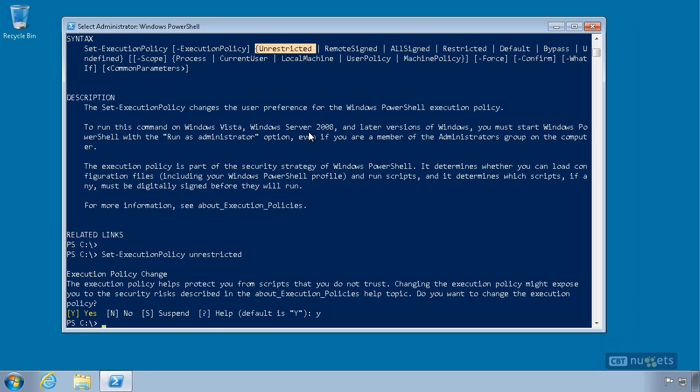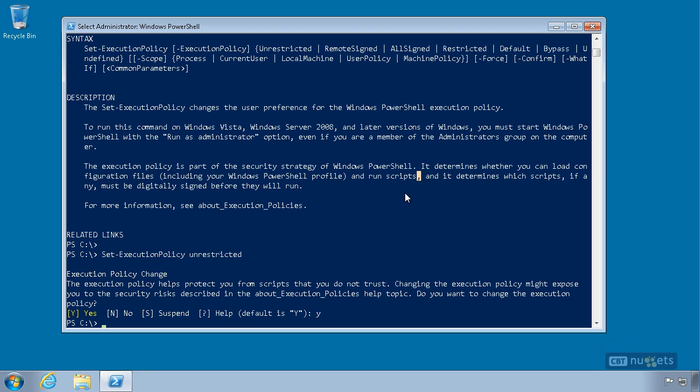Unrestricted means scripts will run whether they have a signature or not, although generally a remote unsigned script will still create a security warning, even with unrestricted. Bypass turns that off completely. Bypass is actually not meant to be used as a standard execution policy. It's designed to be used when a developer is hosting PowerShell inside of another application, and their application is providing a security layer, and they don't want PowerShell providing another security layer, so they select bypass.